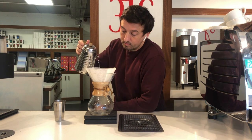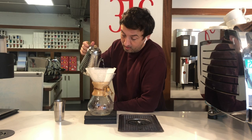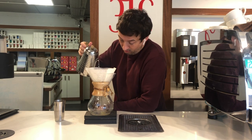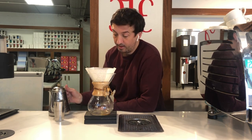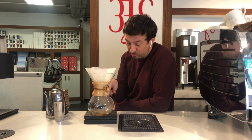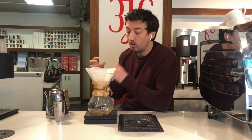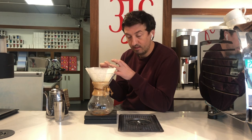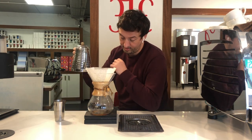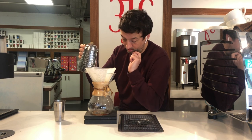Now, I want to get the first 50 grams in really quickly, okay? So avoid the papers. Just make sure all the coffee is wet. There's 50 grams. Now, I want to get them in as quickly as possible because I need as much time as possible for that to seep into all the coffee. You should have a little trickle of water come through, but not very much. So that's 20 seconds now. So all that coffee is just wetting. And we're coming up to 30 seconds here. Okay, you can give it a little stir there as well if you want.